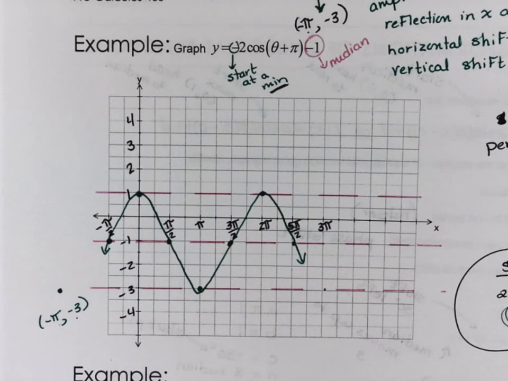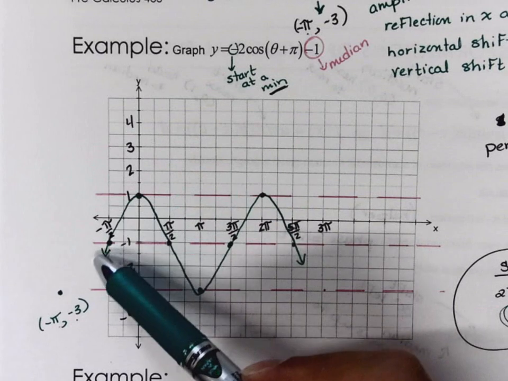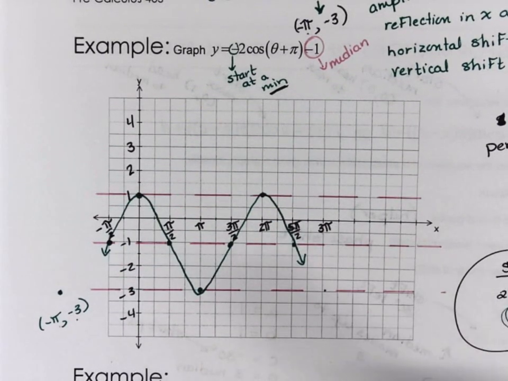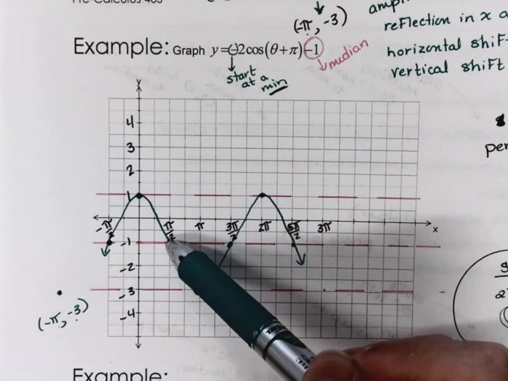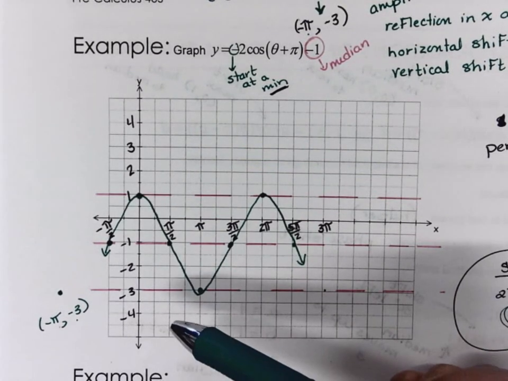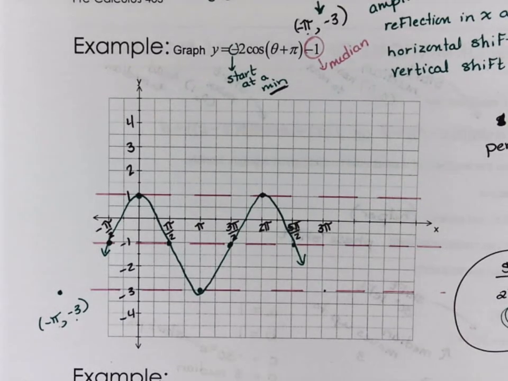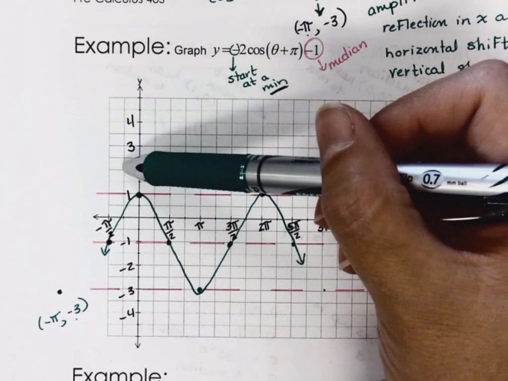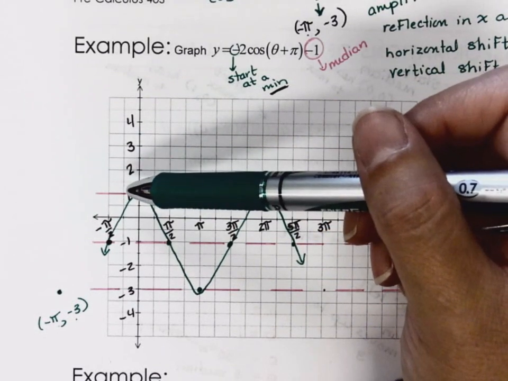They have to be pointing in the direction that the graph is going. So in this case, I was headed to a minimum on this side, and on this side, I was still headed to a minimum. So if you had finished your graph like here, this arrow would be pointing up because it would be headed to a maximum. So it does have to point in the direction it's going. If you're at a maximum and you point your arrow up, that's outside of the range.